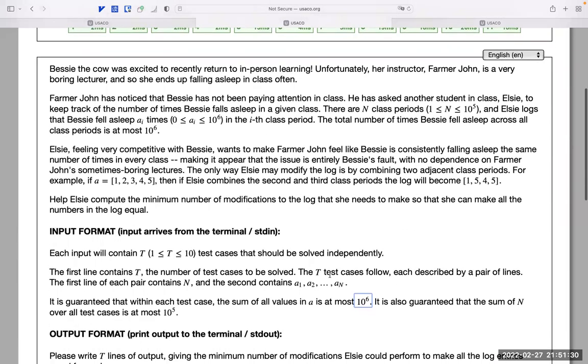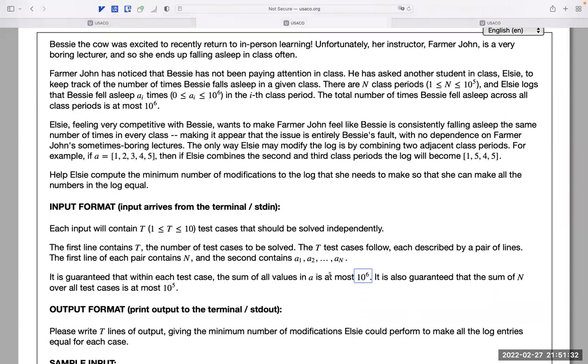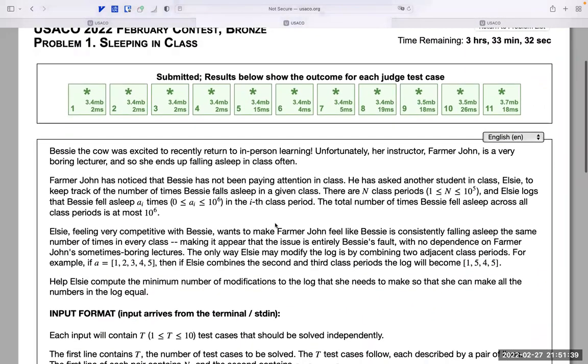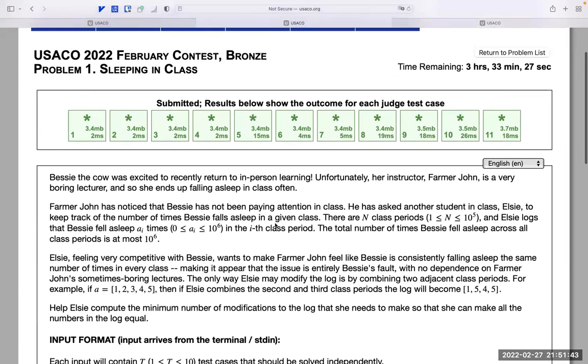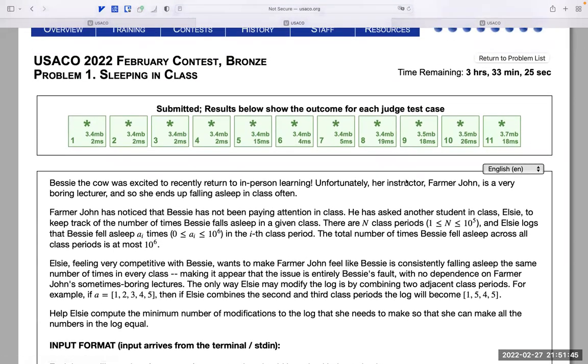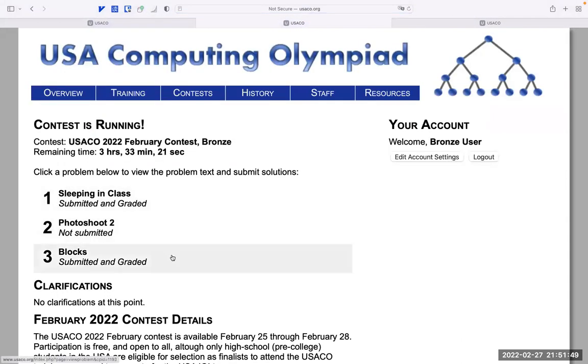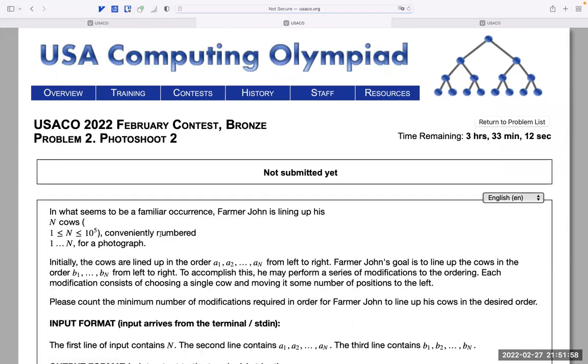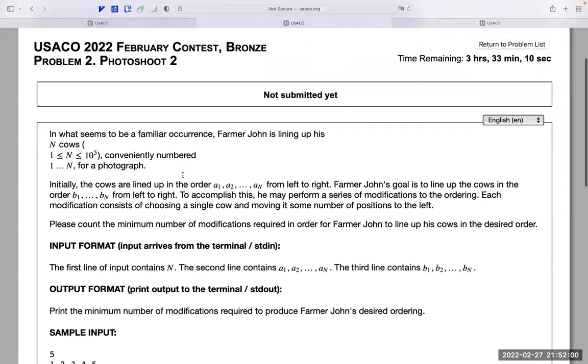And you don't need to rush into coding. Just take time to think about the problem and see if you can come up with anything and convince yourself that your solution will actually work before you start to code. And in bronze, the amount of observations you need to make to actually solve it are generally very small. You just need to make sure you pay attention to all the details. These two were both pretty brute forcey, as long as you were able to analyze runtimes and realize that you could actually brute force them in a way. So the last problem we have is Photoshoot 2.